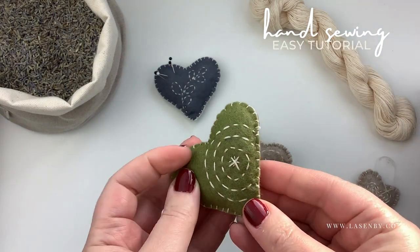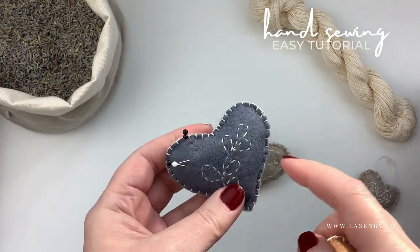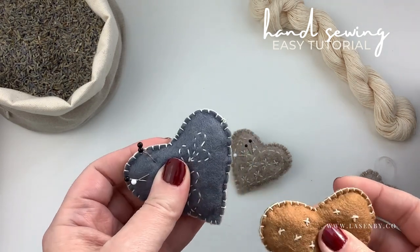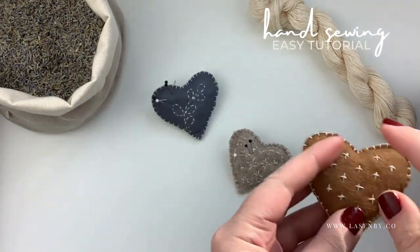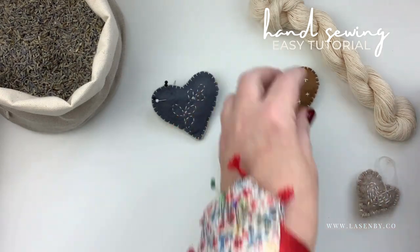So you can experiment with your sashiko patterns and just play. So this is a pattern that's free on the website. You just download that one from the sashiko page. It's called Fun. But these, you can just use the templates and trace through the design onto the fabric. Have fun with it and happy sewing.